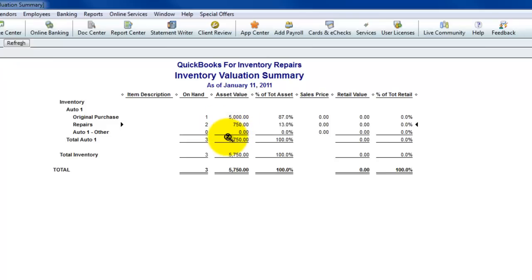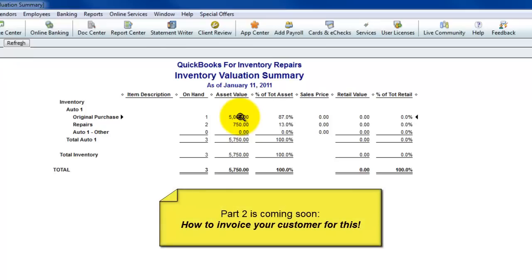So this is the reporting that I need that shows me here's the asset original cost, here's the increases to the basis because of what I've paid for in terms of repairs, and that way, of course, when I sell it, it's going to cost it out at the total of $57.50 when I sell that asset. Now, bear in mind, when I sell the asset, these items are tracked separately, so I have to invoice them separately. So that presents yet another challenge, which we will go over in a future webcast.